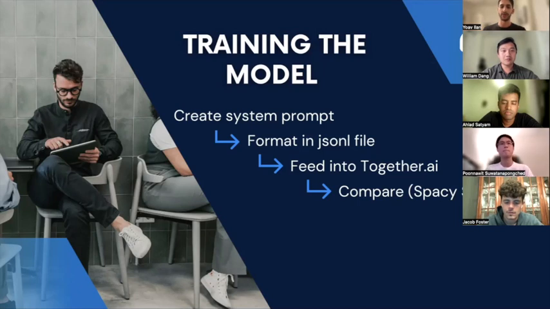Once that was done, we compared the performance of our fine-tuned model, which was a wrapper of Llama 2 that Together.ai created, with some larger context token space, which allowed us to actually use these big transcripts. We compared it with other models that came out of the box using spaCy. We did this because the answers are pretty open-ended and unstructured, so doing something like document similarity made a lot of sense.